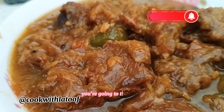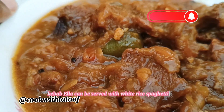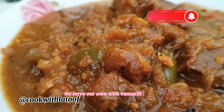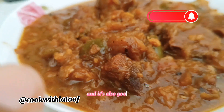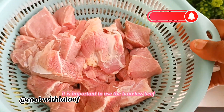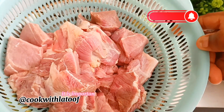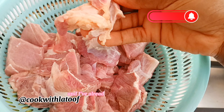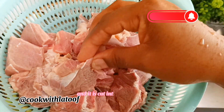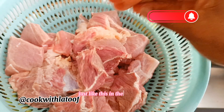When you try it you are going to testify. Kebab hala can be served with white rice or spaghetti. In this video we serve ours with bamasili rice, and it's also good. I will be using boneless beef for this recipe — it is important to use boneless beef. I've already washed this beef with vinegar and lemon, and it is cut into bite sizes, just like this in the video.